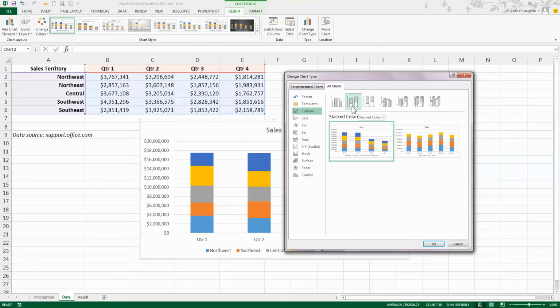And this time I'm going to look across the top on the different options. You can see as I move across, Excel is showing me different options that are available here. And the one I'm looking for is this 3D stacked column chart, the third option from the right of the sample charts here at the top. So I'm going to select that.